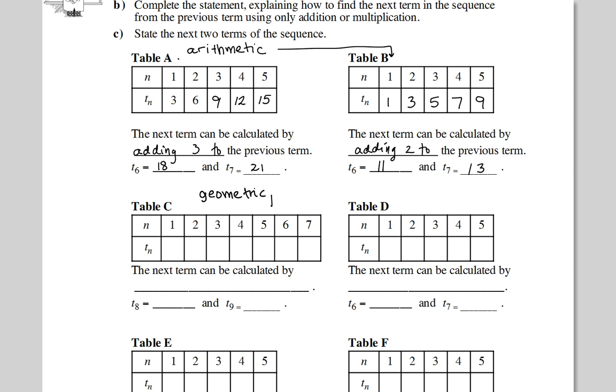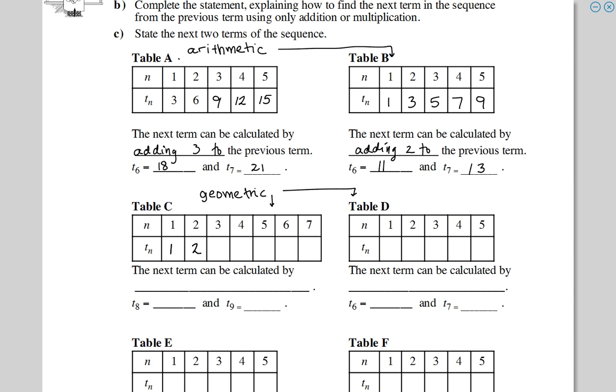Okay, so table C and table D will be geometric. I'll give you the first couple, and then you're going to have to get the next ones. If it starts off 1 and then 2, and it's geometric, which means we're multiplying. Remember arithmetic: you could put a plus by arithmetic to help you, and you can put a dot by geometric to help you. So dot is multiply, and plus, or the cross, is addition, right?